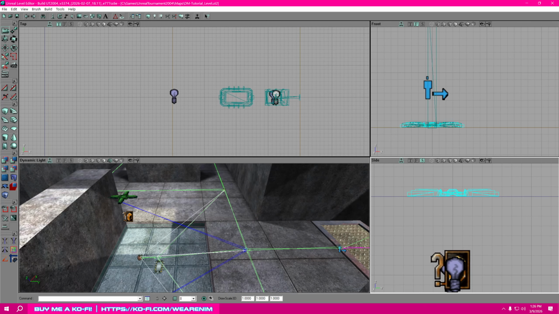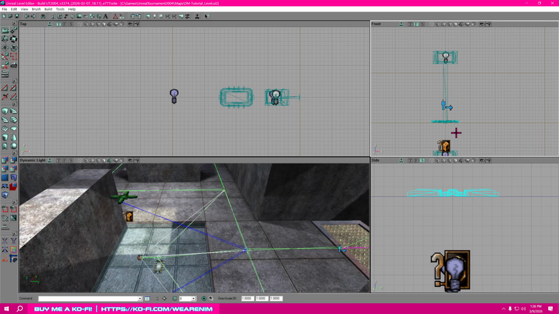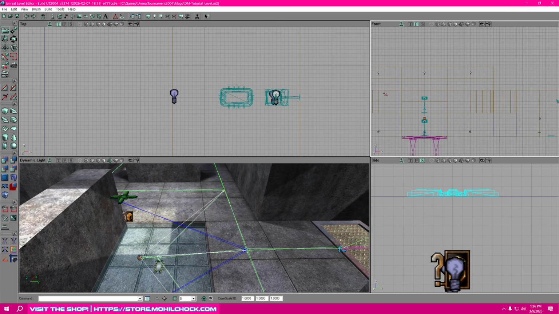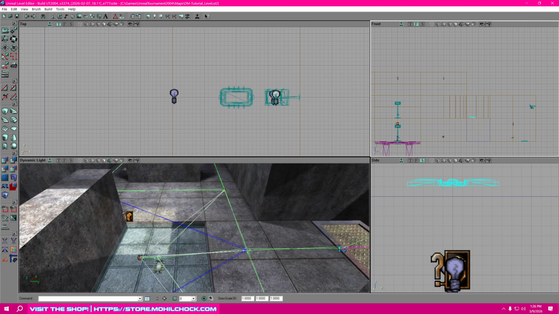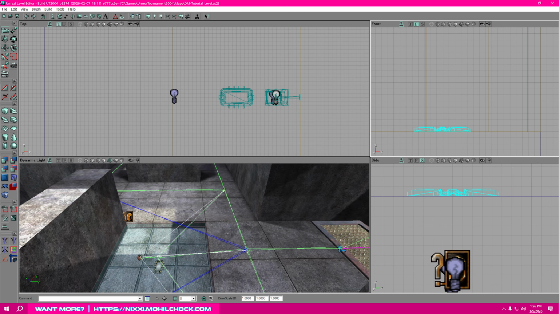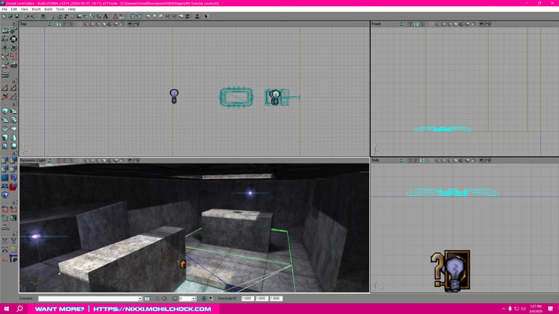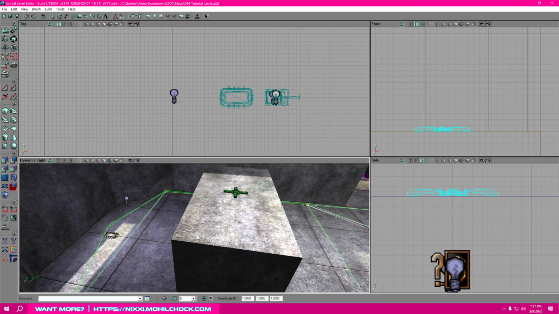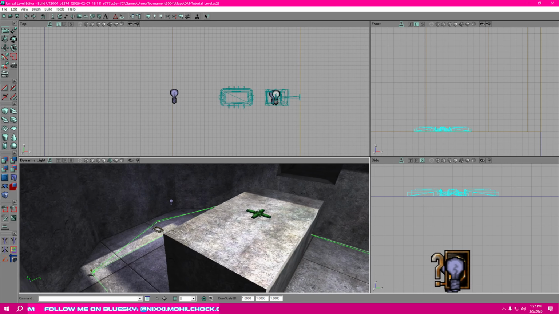Put it right in the center right here. And I'll make sure that it's also centered on top of the platform over here. Just double check to make sure this is looking good.